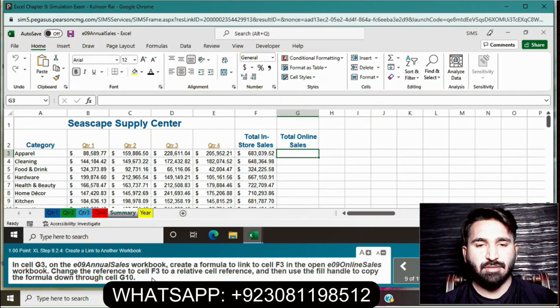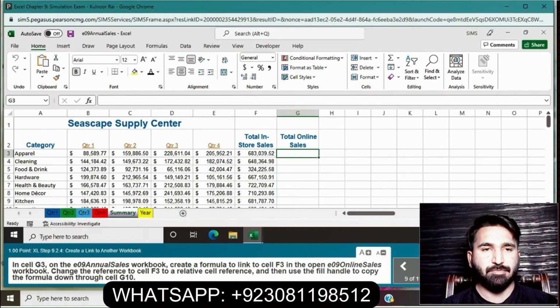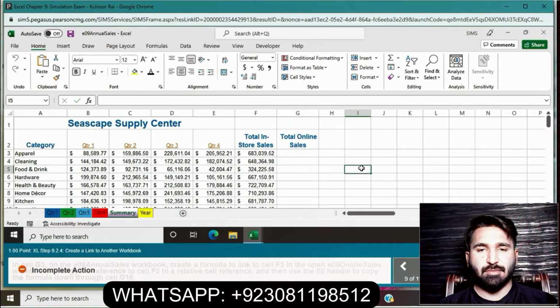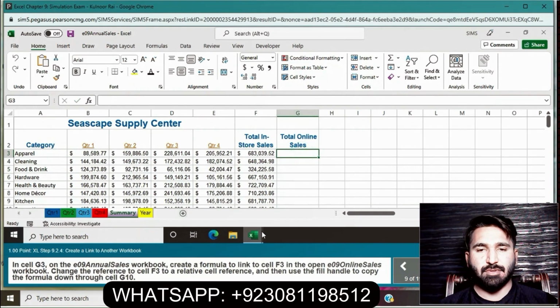In cell G3, create a formula to link F3. Okay, G3, and then click G3.